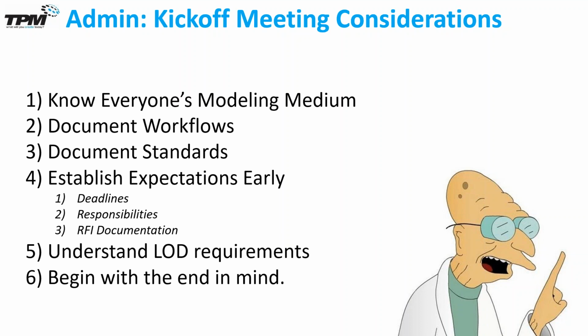And finally, the last two. Understand LOD requirements, right? Are you working at 300? Are you working at 200? What's the requirement? Because there are big differences in implication as far as the amount of work required for a level 300 model versus a level 400 model. Or if a client dictates they want a full-on 400 level model, then that's going to require a lot more modeling, a lot more coordination work, a lot more resolution, and that's going to have a huge impact on your schedule.